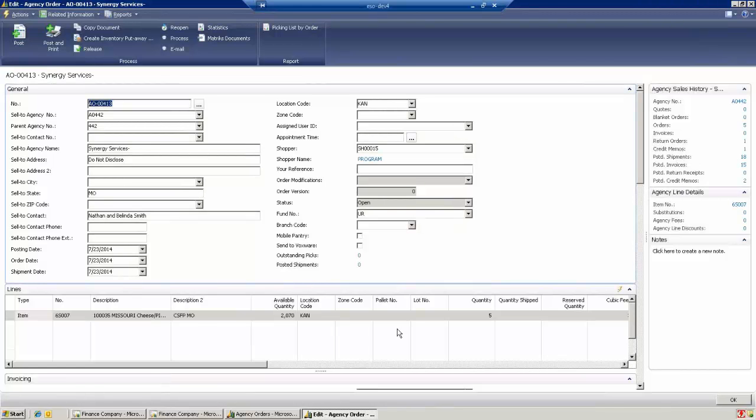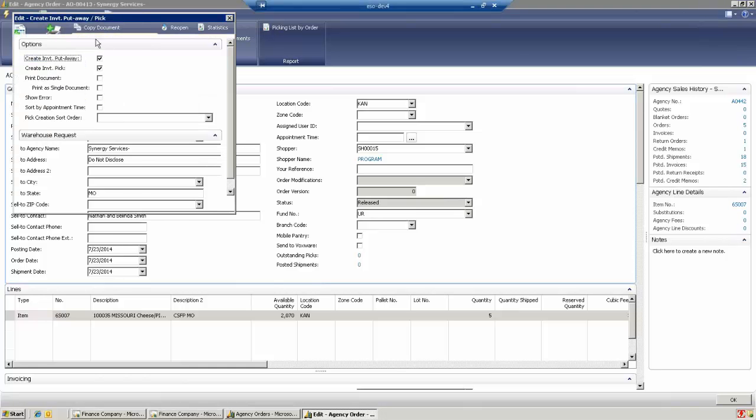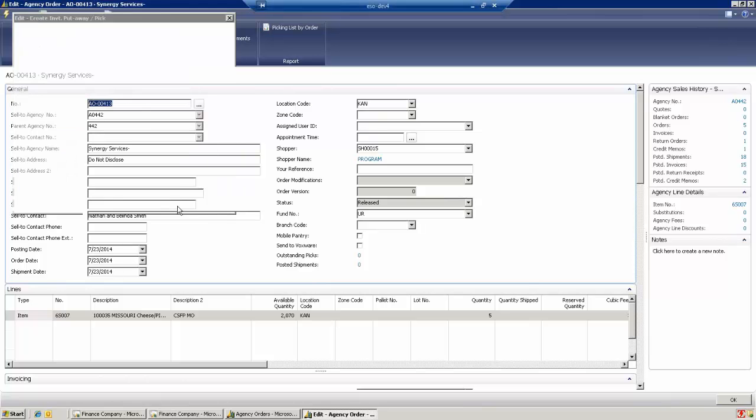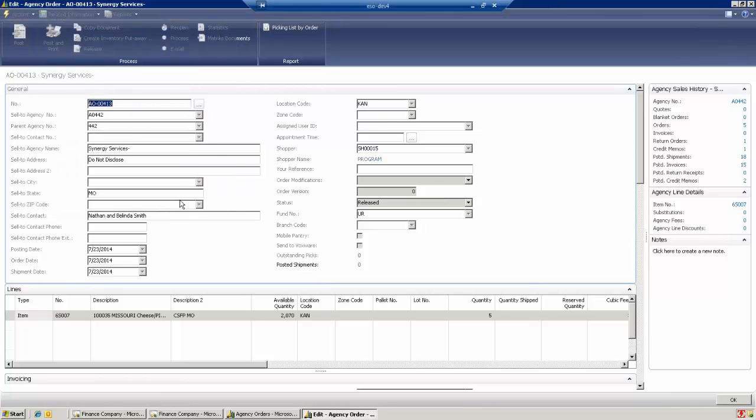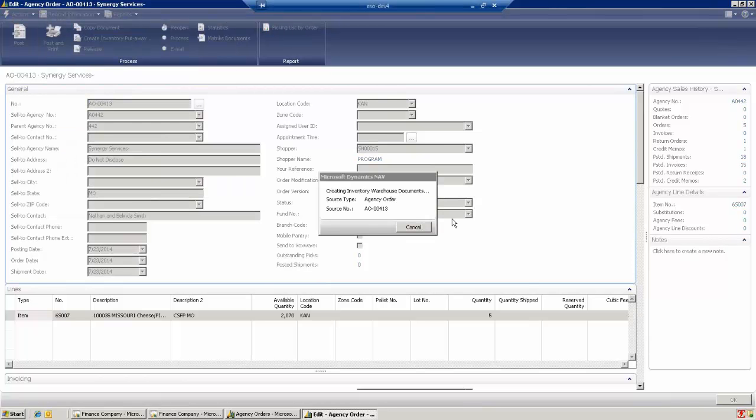All right, so I've got a quantity. I'm going to go ahead and release my order. This requires a pick, so I'm just going to go ahead and create my inventory pick and post it, just to get to the point where I'm able to post my agency order.